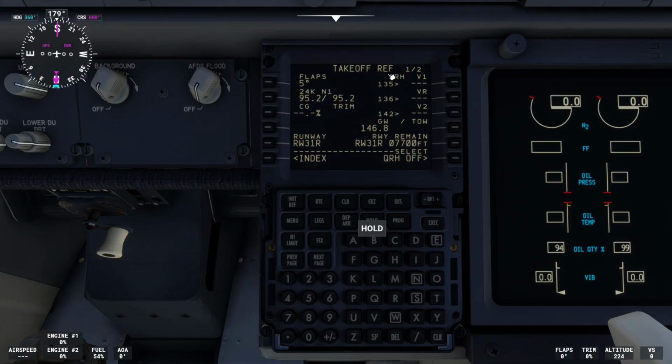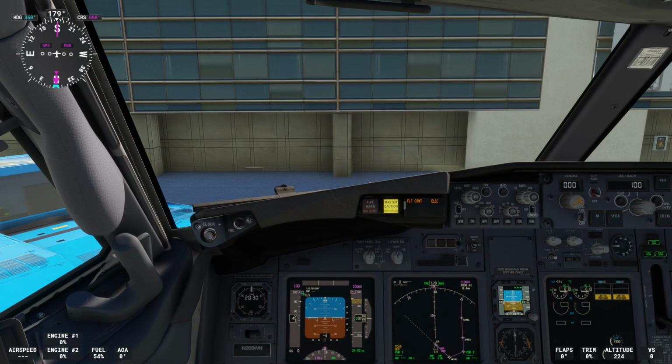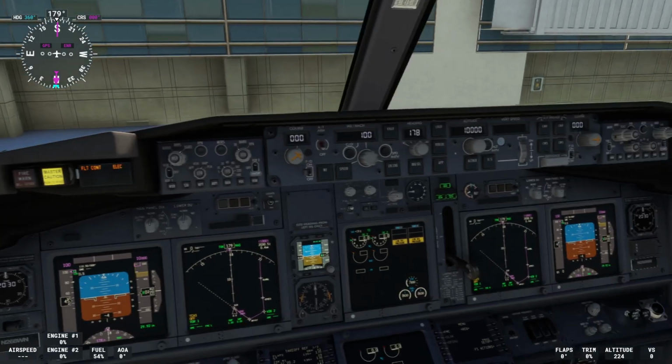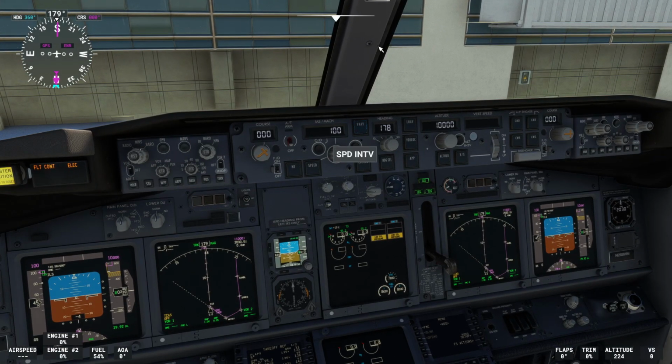I'm going to go back over here, and my V speeds are now corrected to what they need to be. So you'll see we've got numbers to set right here. I'll hit the soft key next to those to input them in as my V speeds. You can take this time now if you want to go ahead and set up your mode control panel, the stuff that you know you're going to want.